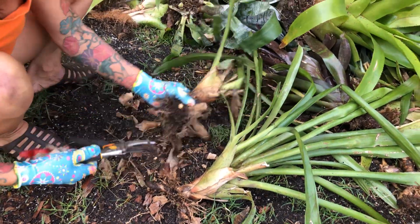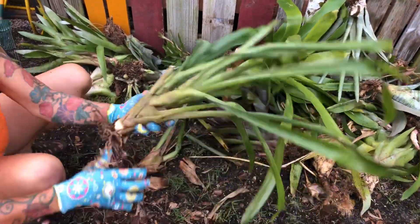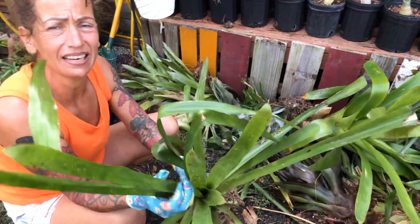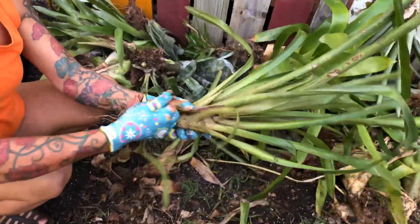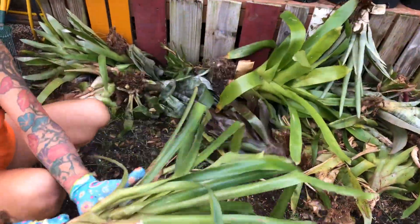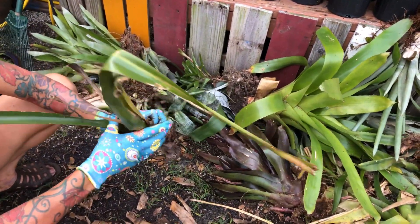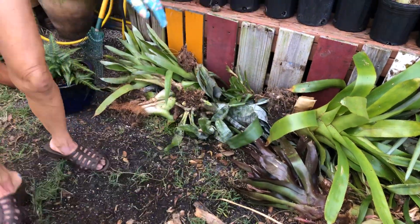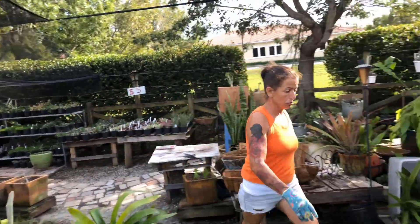This is the one that is supposed to be the pup because this one hasn't bloomed yet. You can tell when they haven't bloomed — the bloom will be dry in there, that brown dry look, or the plant will be almost at that point. So what you do is clean this one up real good. This one over here — that's the mom — and at this point I'm not gonna keep it because it's in bad shape. We're gonna put it in the compost pile and save the pup.